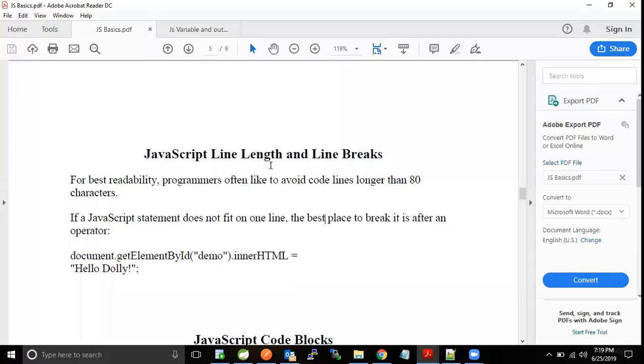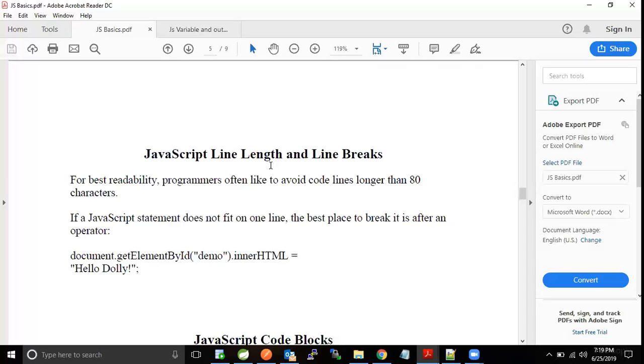For best readability, when writing a JavaScript statement, if the code length becomes more than 80 characters, then you should break it. But you should know where to break your JavaScript statement.